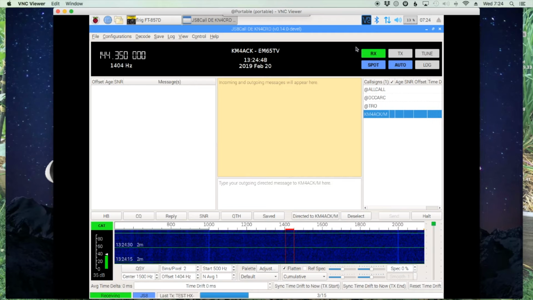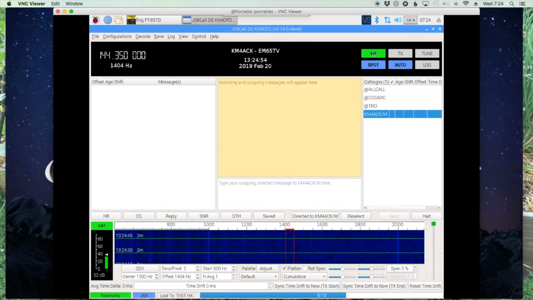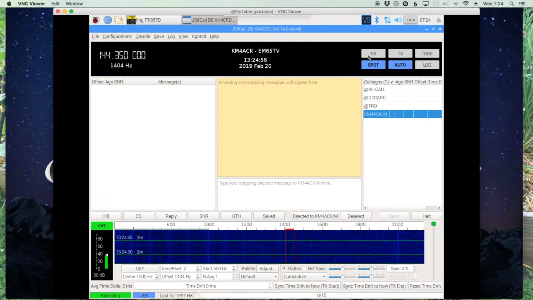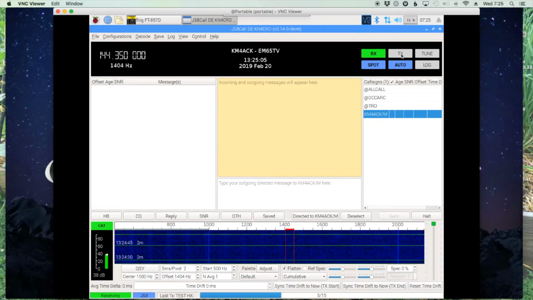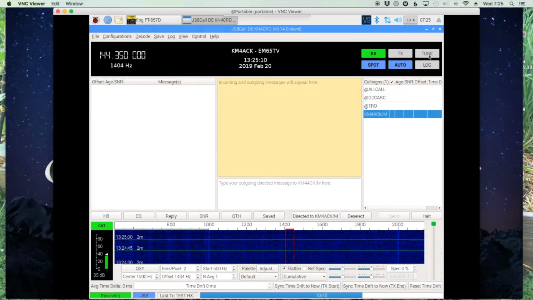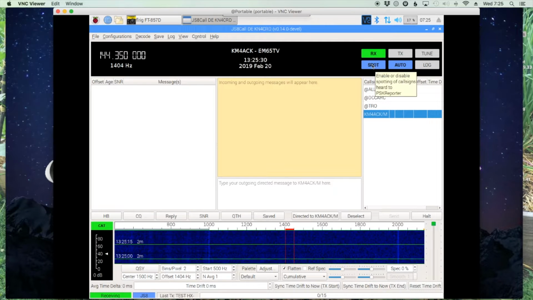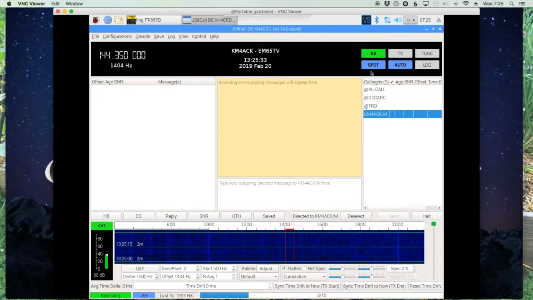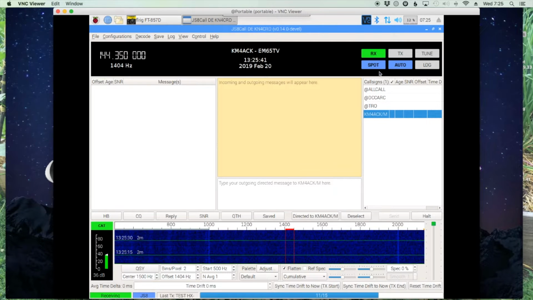To the right of that, we've got a few control buttons right up at the top. Now you can turn each of these on and off. So if you don't want to receive anything, you can click this one. It'll turn gray indicating that it's off, or green indicating that it's on. Transmit you can't click on, but it will turn red when your rig goes into transmit mode. Tune is pretty self-explanatory. It just sends out a constant tone, so you can go ahead and get your antenna tuned up. The spot button is something that I recommend you leave turned on if you have an internet connection. If you're in the field, not a problem to go ahead and cut that off. But if you're connected to the internet, go ahead and leave that on.